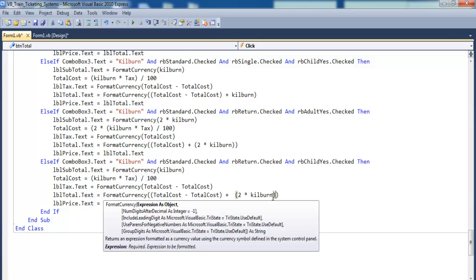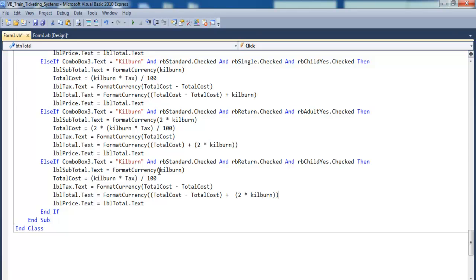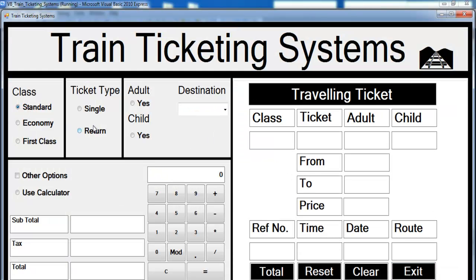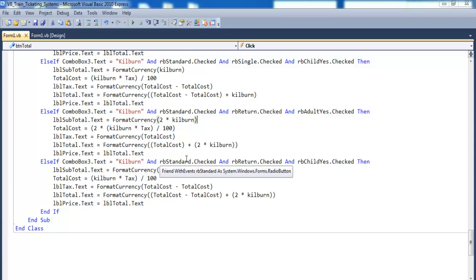Okay, and we also need to multiply this by 2 as well, so that will be for the child. So let's see how that works. Standard return, that's a child, and let's see. Okay, that is fine. We're heading the right way.